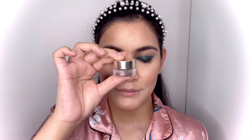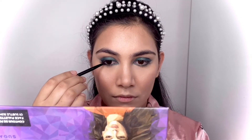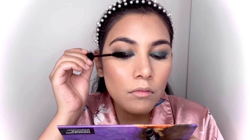I'm using the L'Oréal Paris gel eyeliner on my waterline because it's very creamy and looks nice and natural. Then I'm finishing off the color applied on my eyelids, and after that I'm using the Lash Mob Mascara just to open up my eyes a little more, putting a good amount all over my lashes.